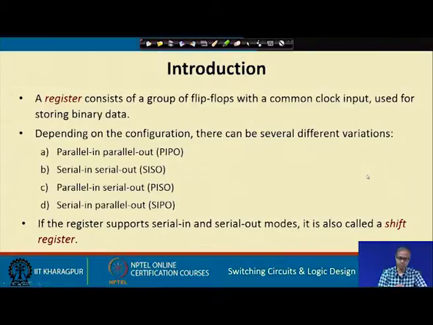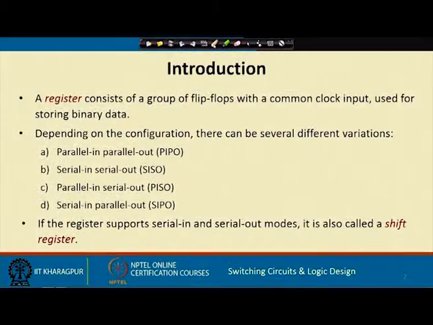So, let us try to first understand what a register basically means. We have seen what a flip flop is. A flip flop is a storage element which can store one bit of data. But there are many applications where you need to store not just one bit of data, but an entire word of data. That word size can be anything, it can be 8, 16, 32, 64, anything. Suppose I need to store a 16 bit word, then I can use 16 such flip flops to store all those 16 bits of data, and we call it a register. A register is nothing but an array of flip flops, but how the flip flops are interconnected distinguishes the different types of registers.